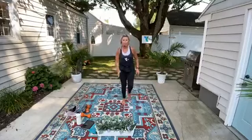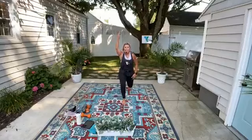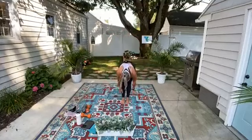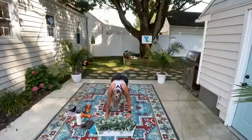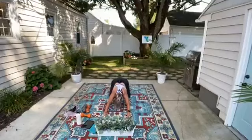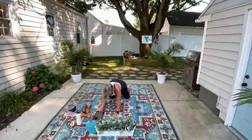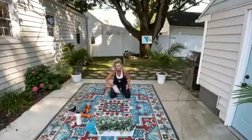Knee is up. High lunge, and tap. Inhale, forward fold, half lift, step back into plank, push back to child. Nice. Good work. Nice big deep breaths.